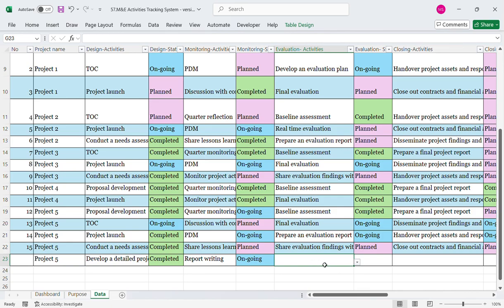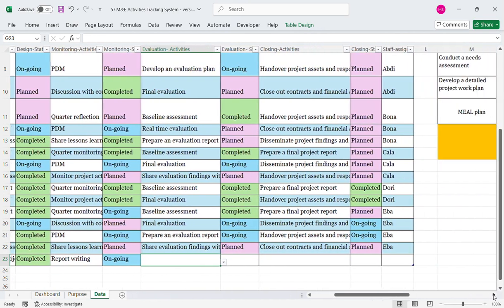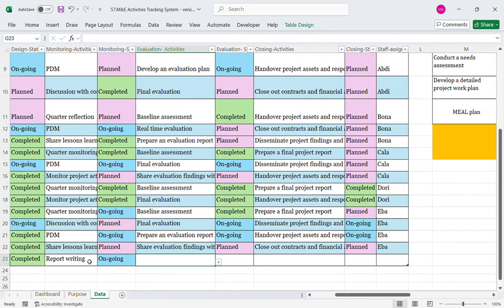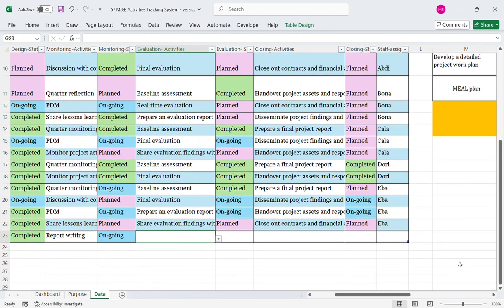So we can add activities for the others as well, for monitoring and for closing. And once we have inserted an activity, we should select the status and assign a person for that.